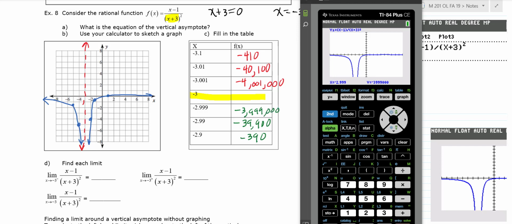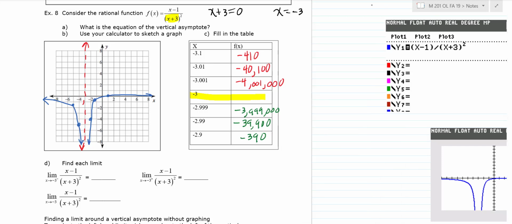So the idea on this is once you get those things traced out, if you're coming from the left, what's happening to this number? It's getting smaller. So it looks like that's going towards -infinity. That's clearly what the graph is saying. As you close into -3 from the left, that thing's going to -infinity. Okay, what's happening on this is if you close in from the right, those numbers are getting smaller and smaller, so that's going to -infinity. Okay, so we would make our conclusions like this. The left-hand limit goes to -infinity. Right-hand limit also goes to -infinity.